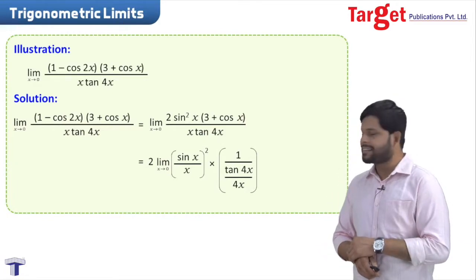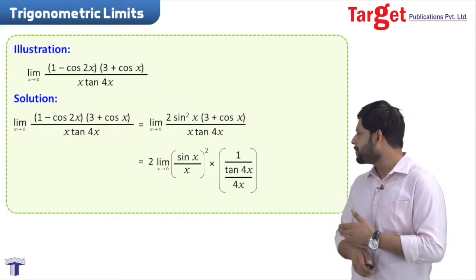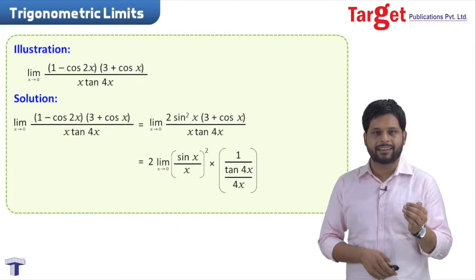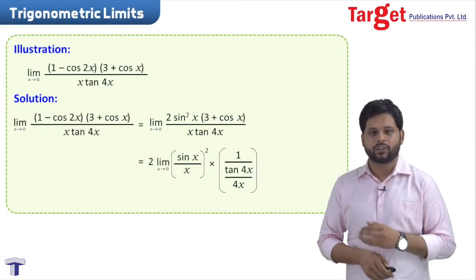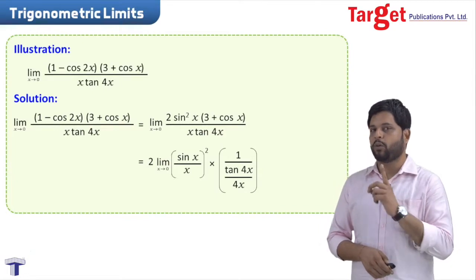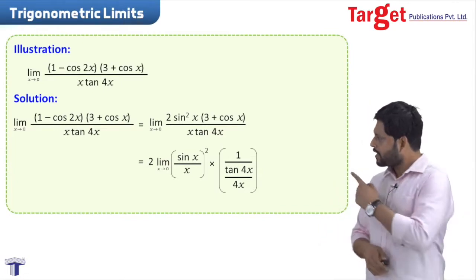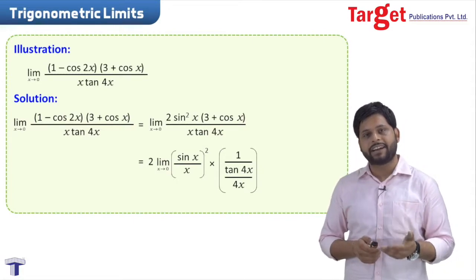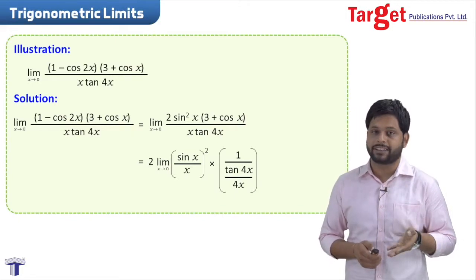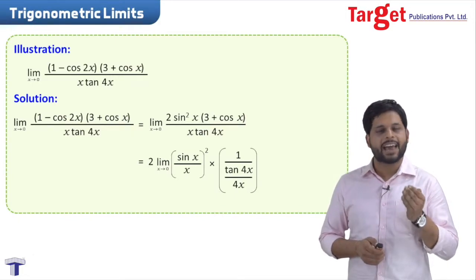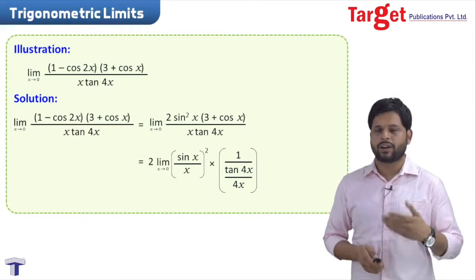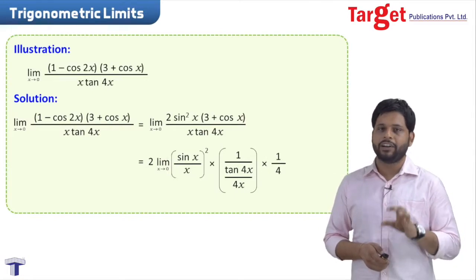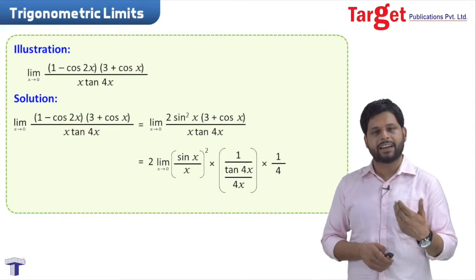As I already told you, I am dividing by x square. The denominator already had one x, and I divided by x square, so that x and x get cancelled out and I'm only left with one x. Now we have tan 4x, and tan 4x should be divided not by x but by 4x, so again I multiply and divide by 4. So I'm left with 1 upon (tan 4x upon 4x), into 4.